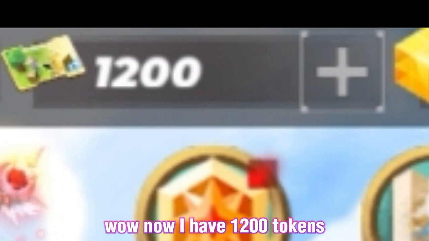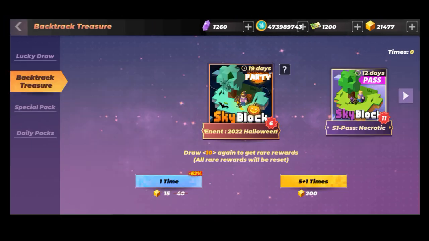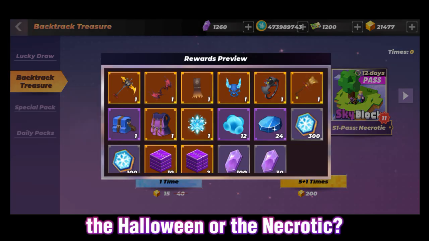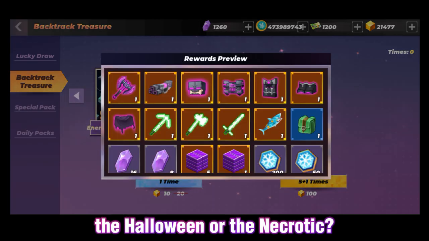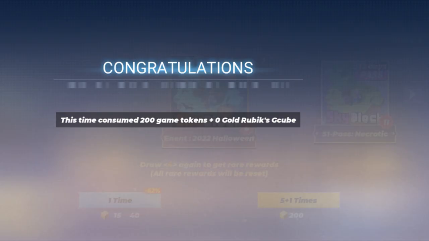Wow, I now have 1200 tokens and I'm going to unlock the Backtrack Treasure. But which one should I go for first, the Halloween or the Necrotic? Okay, maybe I will go with the Halloween until I get the skin.